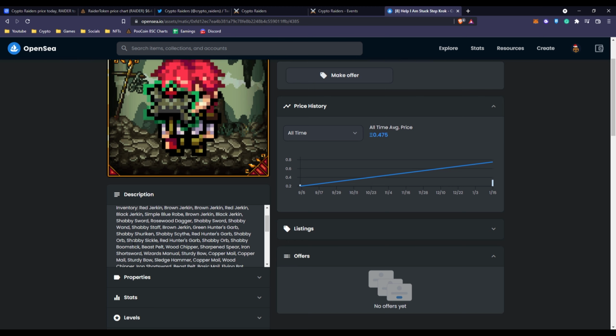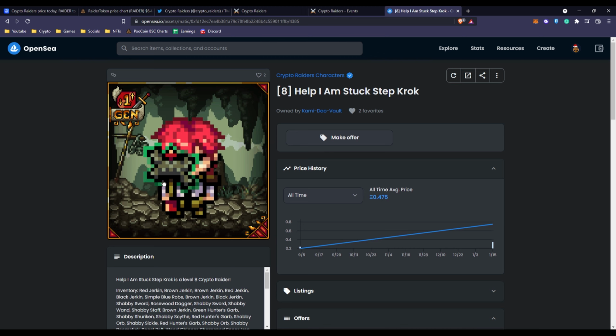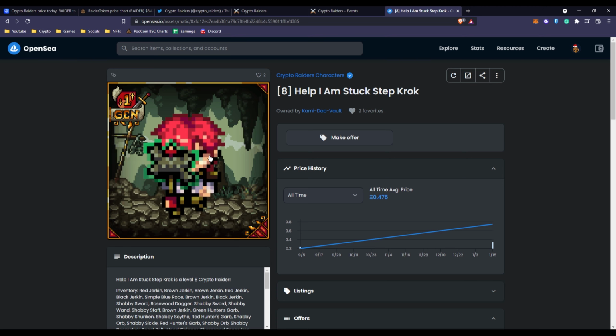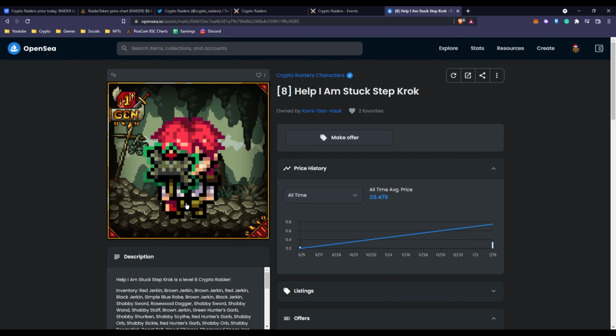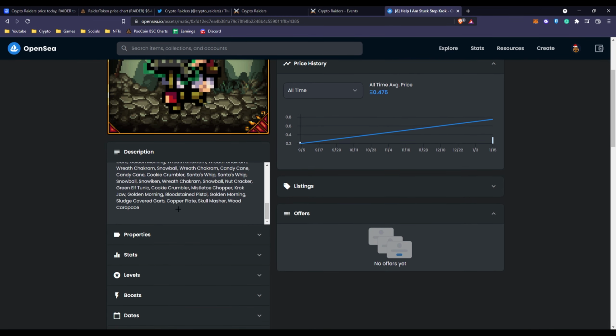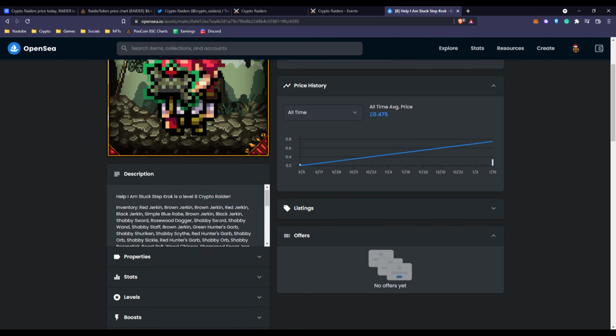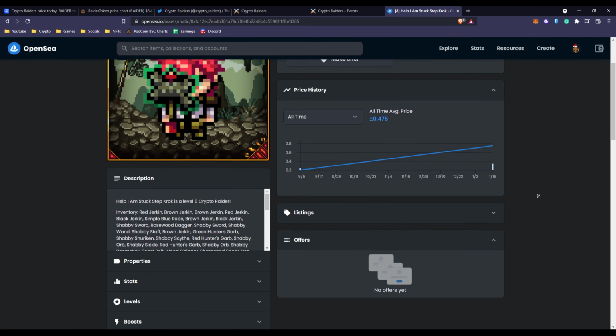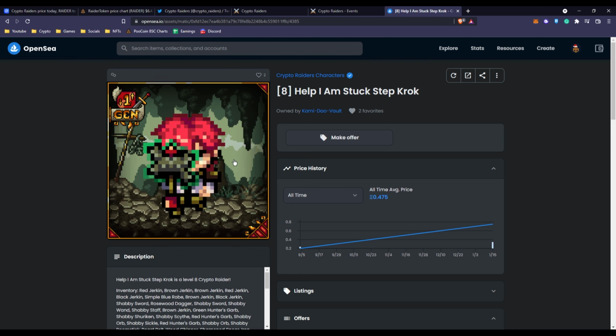And also if we check right here, you can see that the NFT has an inventory. Now these NFTs, if you don't use their inventory or take the stuff from their inventory, then you will be selling whatever is in this guy's inventory. So these items, he wouldn't look like this normally. He would actually look more naked of items, but you can see a bunch of items are on him, like some different legs and whatever this is on his face. But you can see this is the inventory and all the amount of different items on his inventory. And this adds to value because these are in-game items that you could probably use for things you want to do in the game and earn more.